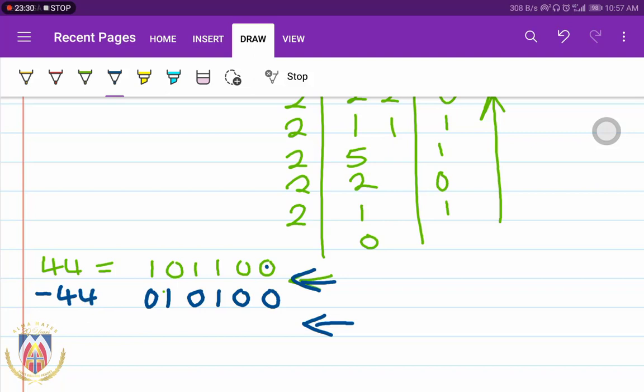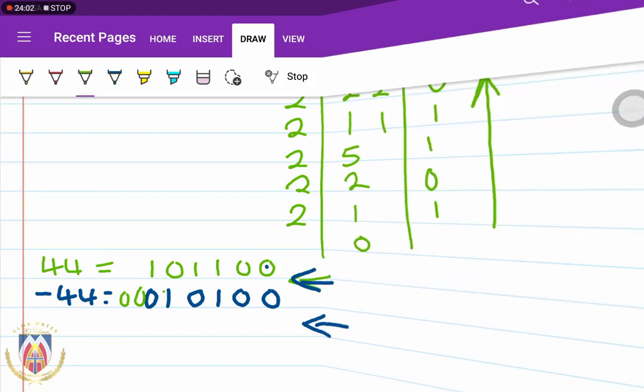like that. 1 2 3 4 5 6. I need to add 2 more zeros just to make sure that it is an 8-bit register. We only have 4-bit, 8-bit, 16-bit, 32-bit, 64-bit, 128-bit, whatever bit. They don't come in anything else other than the powers of 2. So this is the 2's complement, and I hope you will be able to convert many more numbers into 2's complement.